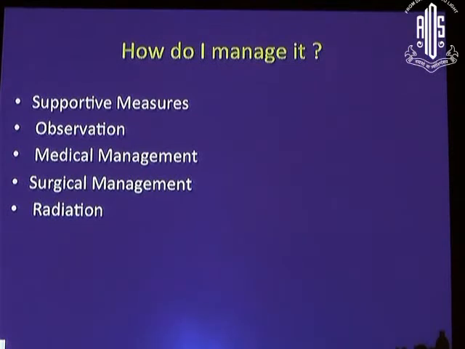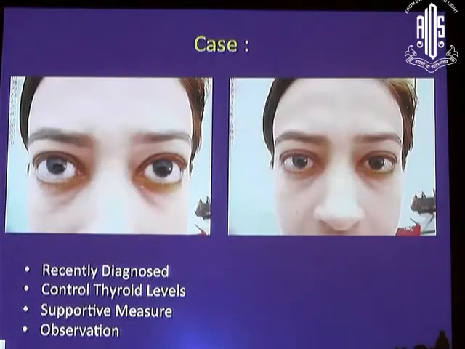So how do I manage it? These are the basic management modalities. I'm just going to deal with this case-wise. This is a 22-year-old girl who had all the systemic signs of hypothyroidism, but also noticed puffy eye swelling in the mornings, and suddenly her eyes were looking more prominent. She came after having gone to an endocrinologist, already diagnosed, and was on some treatment. Since she didn't have any functional deficit and her activity was less, with only soft tissue swelling in the morning, we put her on supportive treatment: raising the head when sleeping, tear lubricants, and tear lubricating gel at night. She was happy with that, and we just observed her for any worsening.